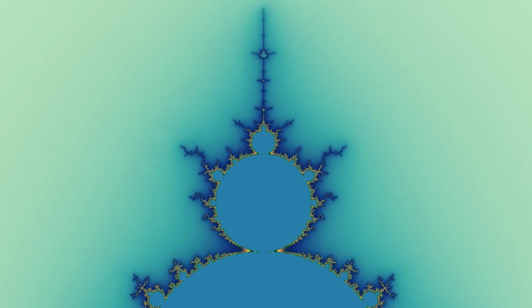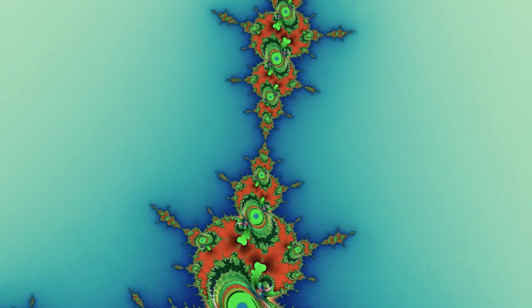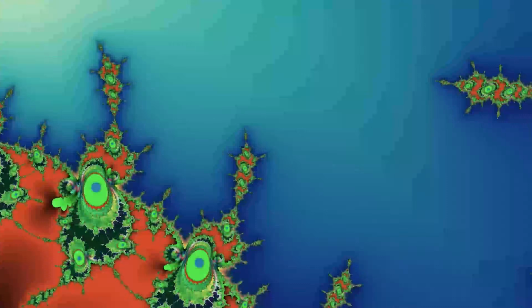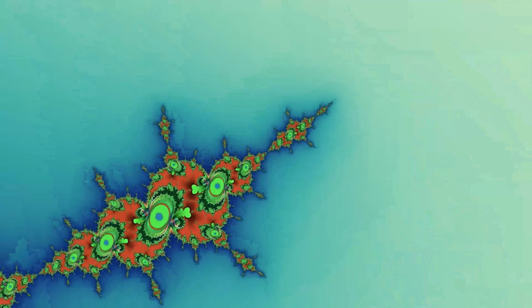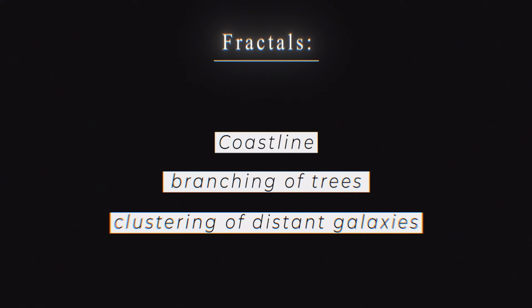Benoit Mandelbrot, a Polish-born mathematician, in 1975 recognized a fascinating order hidden within the apparent chaos of nature, which he uncovered through a unique geometry he named fractal, derived from the Latin word meaning broken. He discovered that within each fractal lay an infinity of patterns, endlessly repeating yet always subtly unique, suggesting that nature's complexity is boundless and woven within an infinite depth. With fractals, Mandelbrot could quantify the coastlines, model the intricate branching of trees, and even the clustering of distant galaxies.